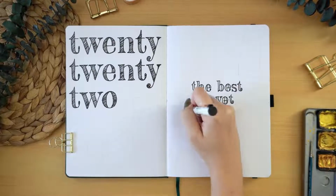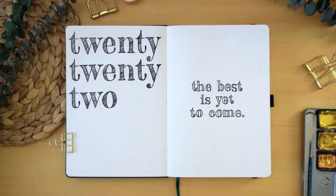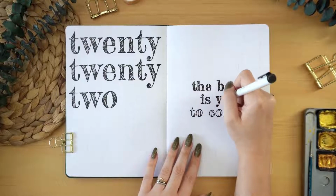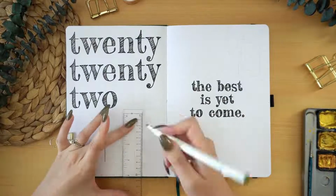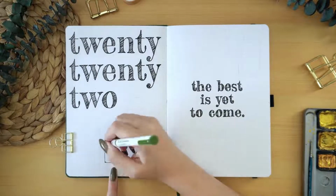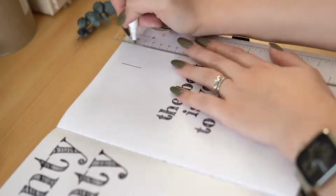You know, I still have a lot to look forward to. I am turning 30 in 2022. I can't even believe it. And as much as my 20s have been an absolute roller coaster, I have heard from many people that your 30s are even better than your 20s, and I'm excited for it. I think they will be, so trying to keep it positive with this quote.